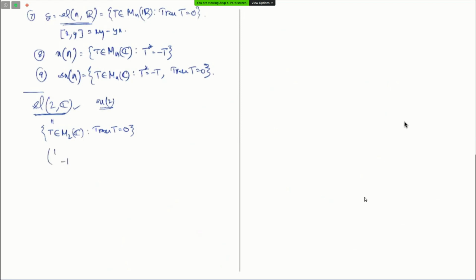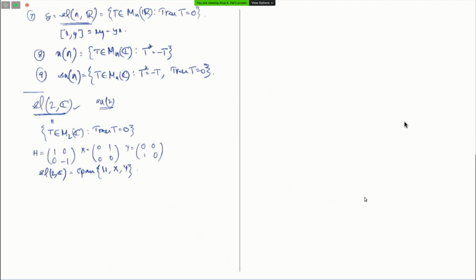So for example, you take this, you take this, and 0 you take this, they will form a basis. So that again you can check. Okay, so let's denote this element by H, this one by X. This is the standard notation that is followed, so let's stick to that. So this Lie algebra is just the span of H, X, and Y.